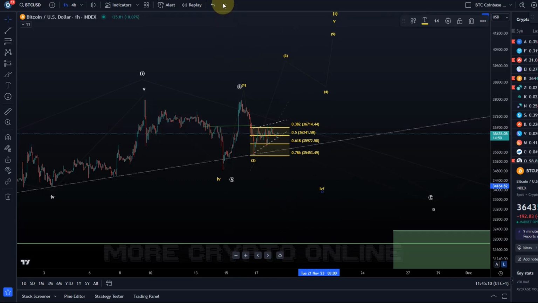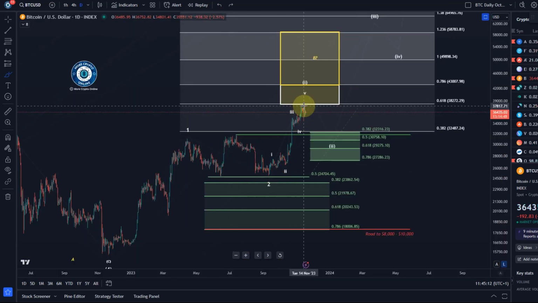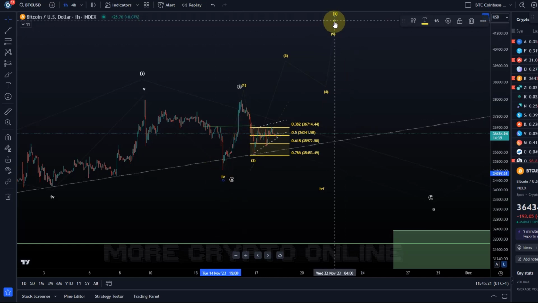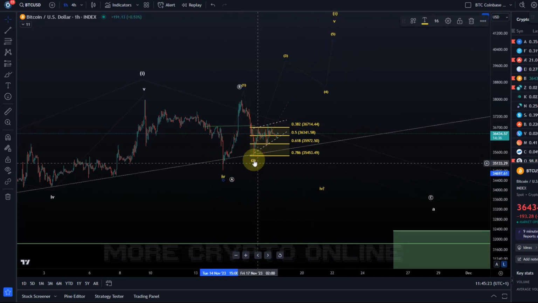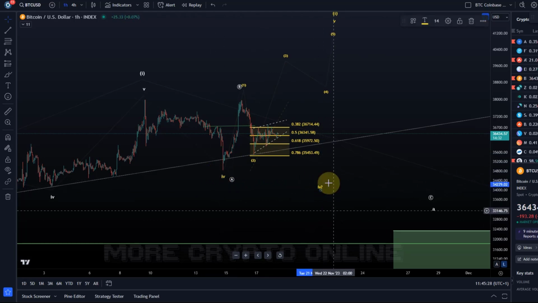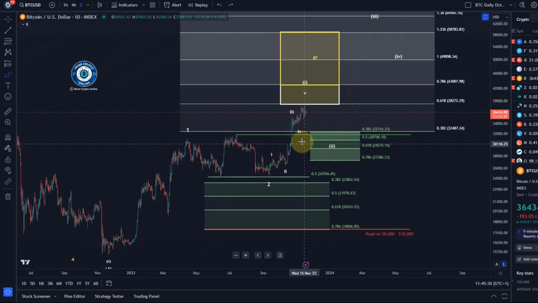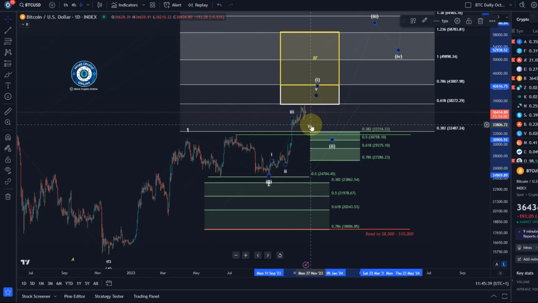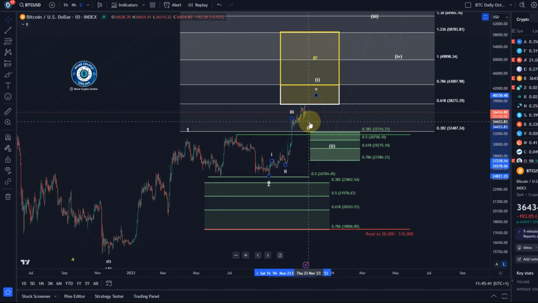If we break below micro support in this potential 1-2 setup, then it might just reset wave 4 a little lower. Now again, going back to the daily time frame, would that change anything? No, not really. If we assume this wave 4 maybe finished, maybe we're already pushing higher in wave 5 of 1. If it breaks micro support, it might just reset wave 4 because it never finished. That doesn't, however, affect anything here. It means this wave 4 just sits over here a little bit, and we get that one more extension higher potentially that we talked about. And for the daily time frame, it doesn't matter at all if it already finished or not.